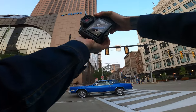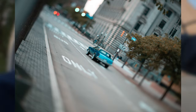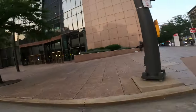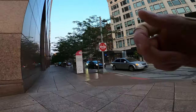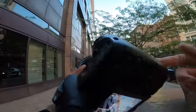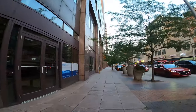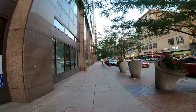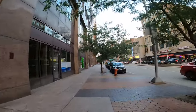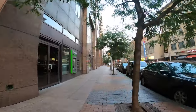I'm not really good in that department of keeping track of a whole bunch of settings. You know what? Let's get it. When this lens is zeroed out, like it's at 0 degrees, 0 degrees, it's just a 1.4, so we'll play with that a little bit. But right now I'm just so entranced by the craziness that it delivers in terms of focal length wackiness. I just can't help it. I gotta use it this way. I ain't got a choice, man.